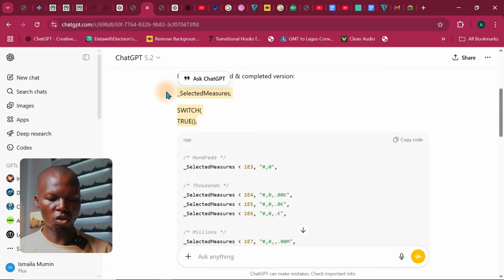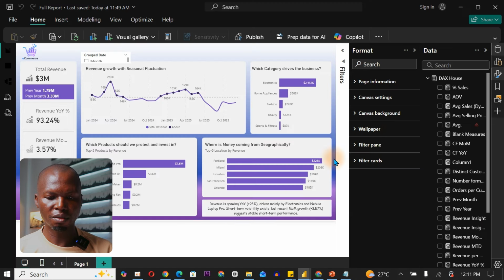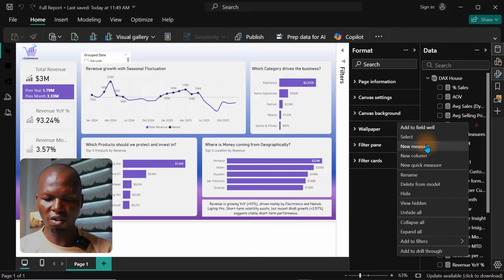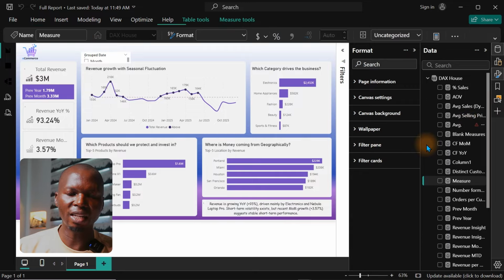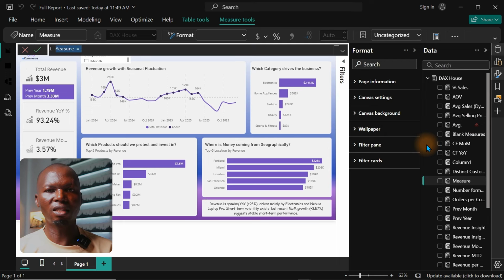So what do we do? What I'm going to do right now is copy this particular one from here. I think I can make it work even if GPT does not actually complete the code, based on the hierarchy. It's all about you understanding your DAX before you ask any AI to do it for you. So I've copied this particular part. I'm going to go over to my Power BI environment here. Then let us create a new measure for the first time. It's very important because if you don't add this to a measure, once you have used it once, it disappears, right? So I'm going to name this particular measure formatted number, or formatted code, whatever it is.